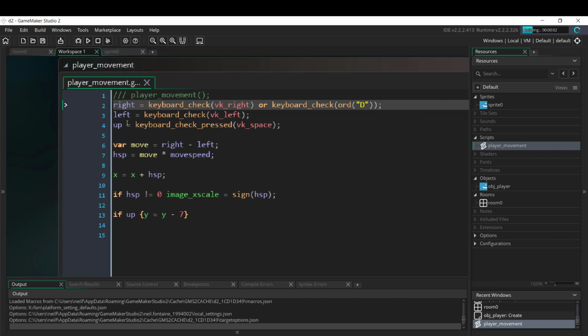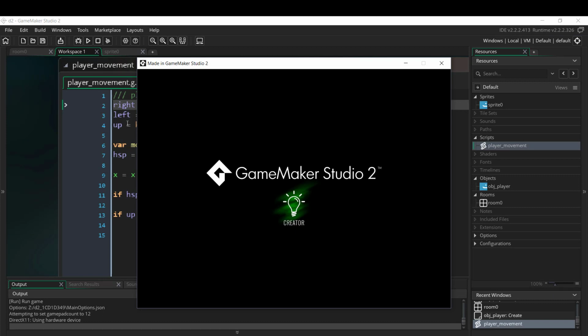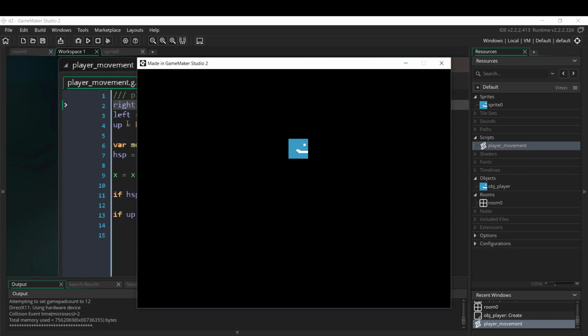And so now when I run, it should run fine. I can probably press either right or D. So D and right, both. So it works good. And I still go, oh, up is spacebar. Now notice when I hit spacebar, it instantly goes up and then stops. There's nothing else left there.